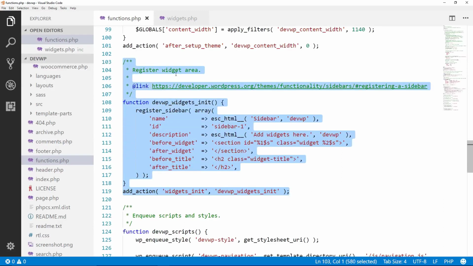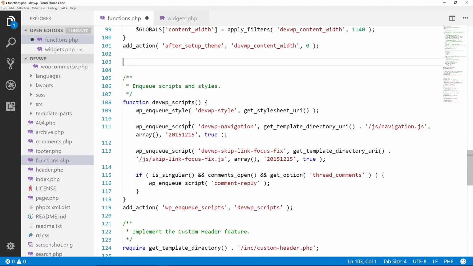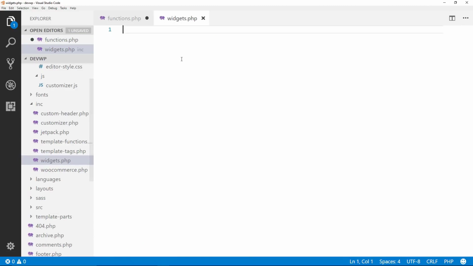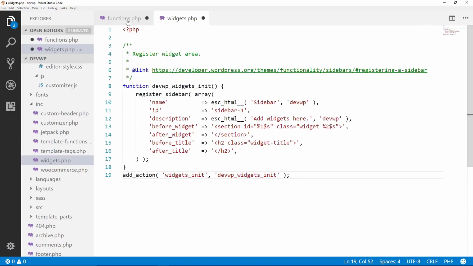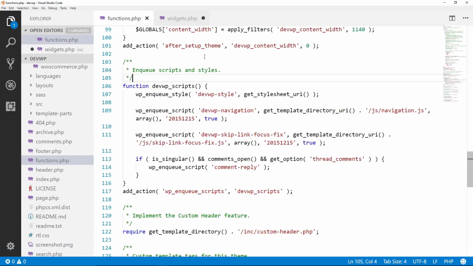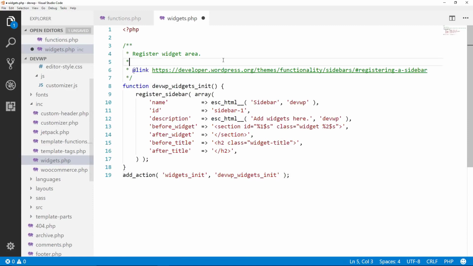So I'm going to manage it inside of my widgets.php file. So I'm going to grab all this here. I'm going to copy it, or you could just Control X. Go over here, open up our PHP tags and paste it in. I'll just save the functions.php file.